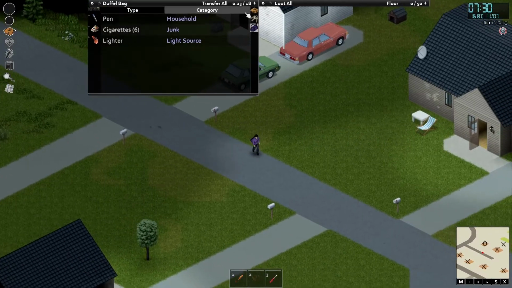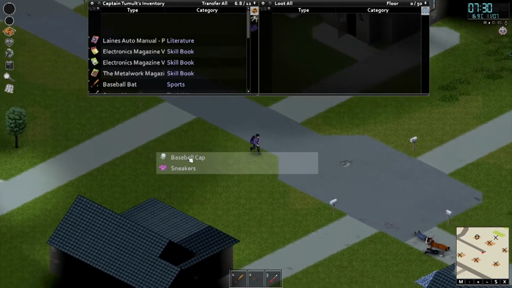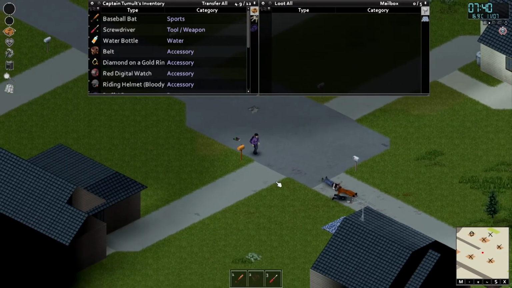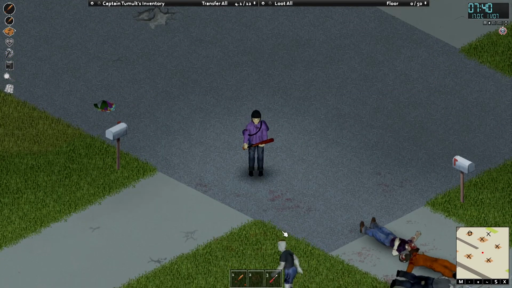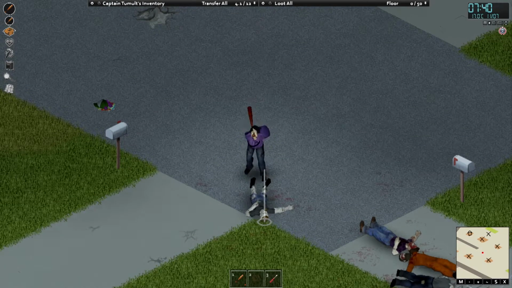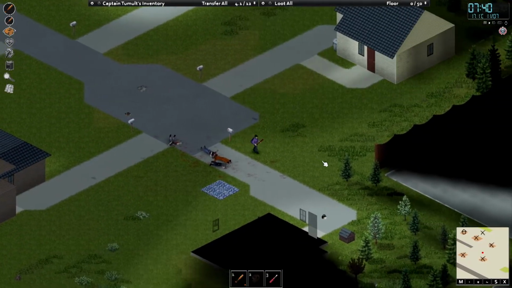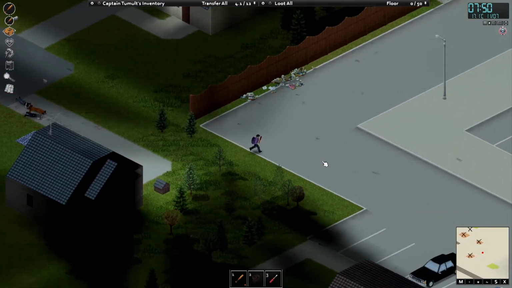Okay, so we're doing alright weight wise. We do need a bit of a sleep. I'm gonna have to drop all of that crap on the floor there because we don't need any of it. Get our baseball bat out and just deal with this zombo. Nothing exciting for us really. Nothing at all. So yeah, we'll have a look over here.